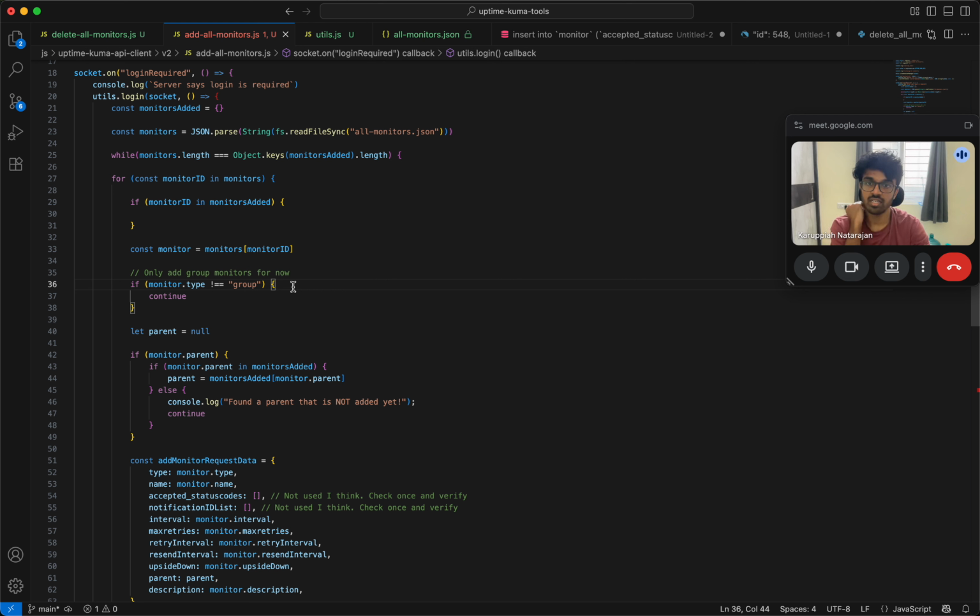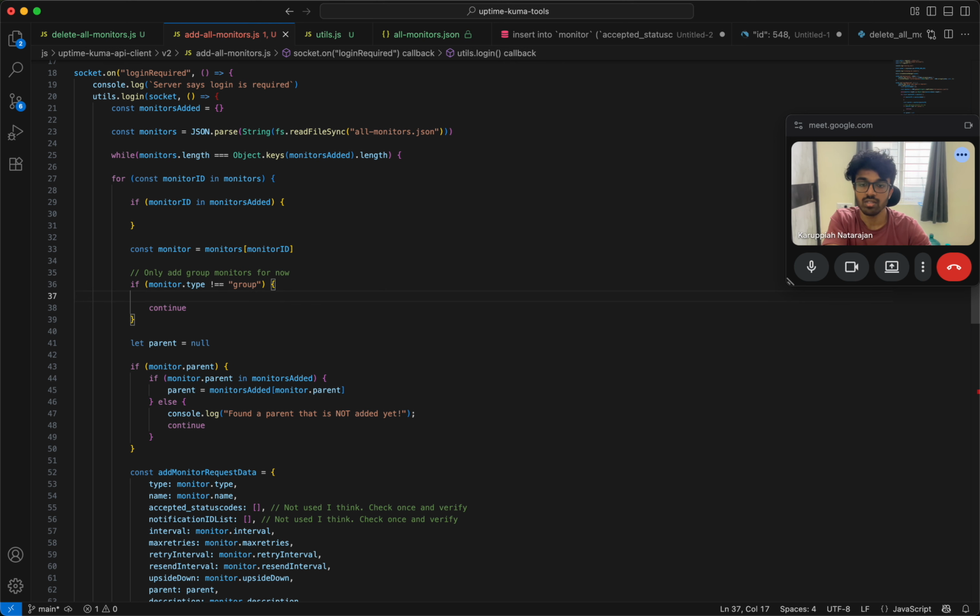So I'll just say monitors added of monitor ID is equal to some dummy bad, non-number value. So if the value is there in it, then don't add it.